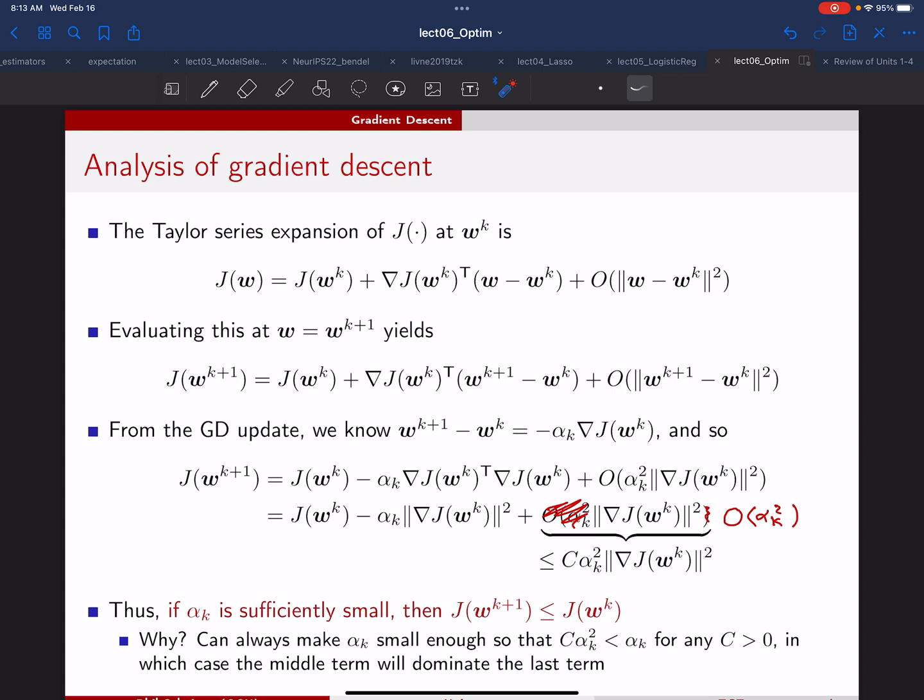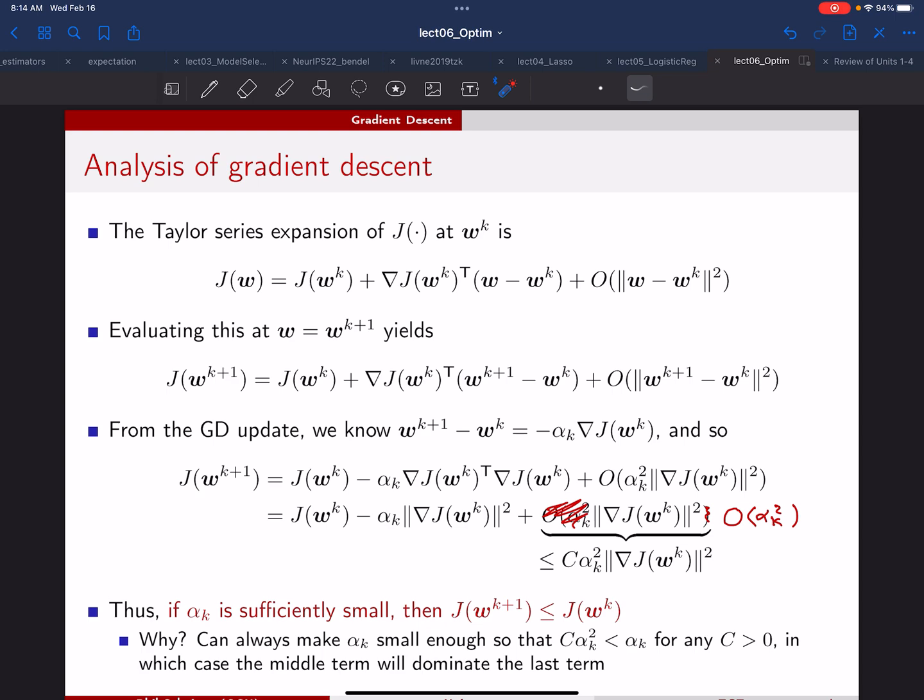On the other hand, this last term, as you can see, is a positive term. This is preventing us from achieving our goal because it's actually increasing the value of the cost. So in order to say that overall our scheme is working, we have to argue that this second term is going to overwhelm the third term. And if the second term overwhelms the third term, then overall this is negative, and overall we have decreased our cost.